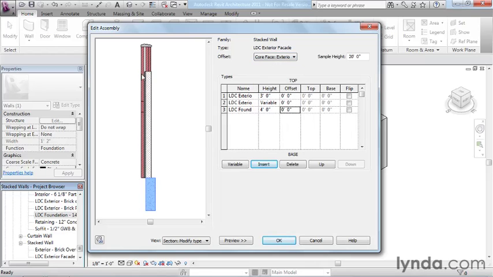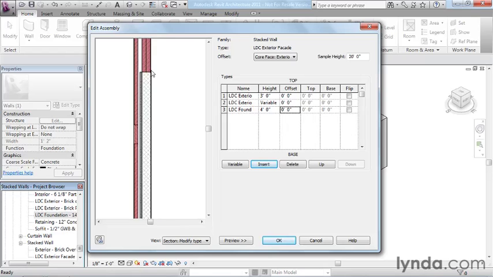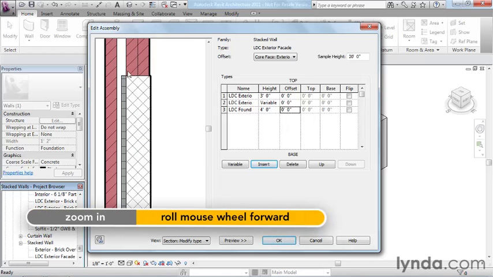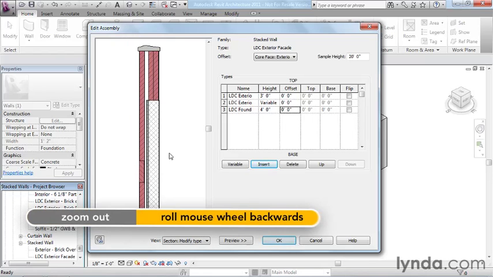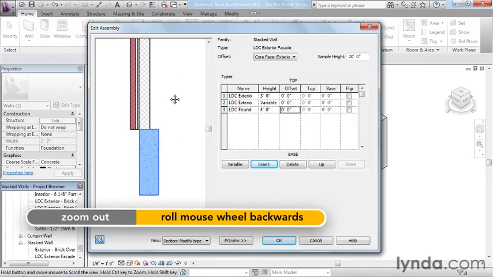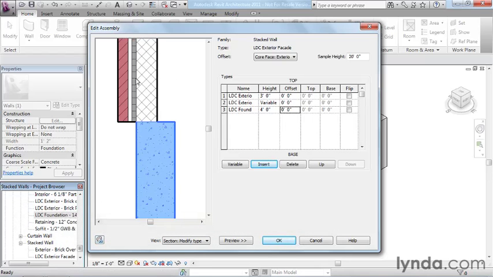Now, I can actually zoom in this preview over here by clicking to make it active and then just rolling my wheel on my mouse, and you can see that by matching up the core face right here, we've shifted everything over, and there's a slight difference here, but that's perfectly fine because this component is narrower than this one here. I'm going to zoom back out, and that doesn't really help us too much down here because when we line up these two faces, we don't get exactly what we want. But now all I need to do is put in an offset in just one of these fields instead of two of them, so that was a little bit simpler.